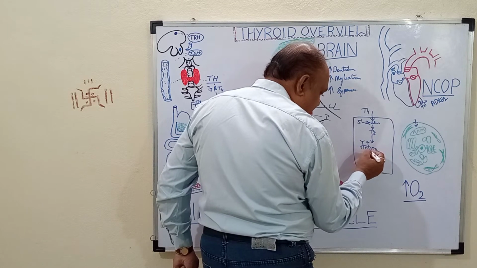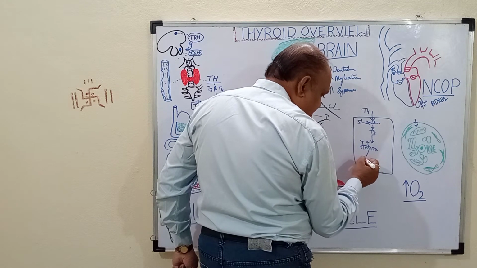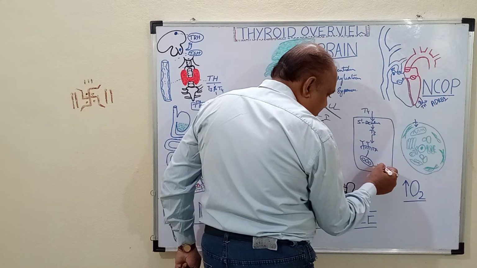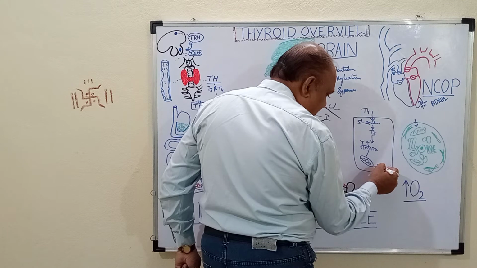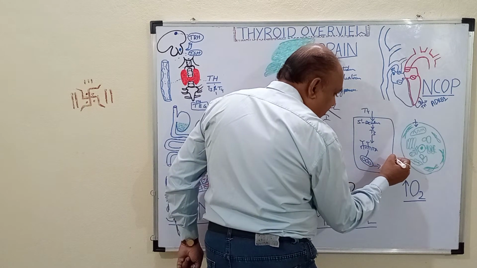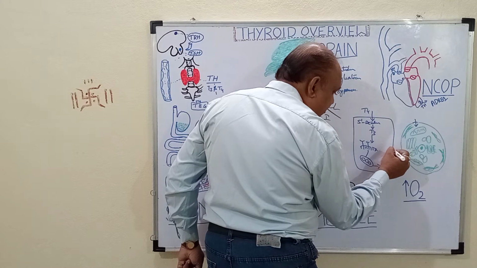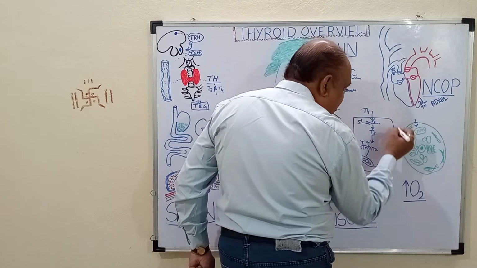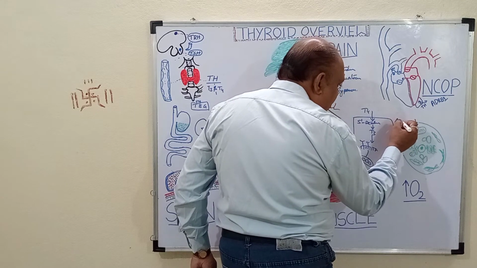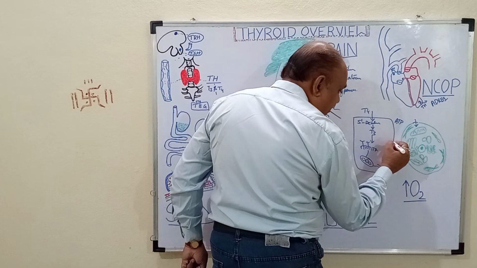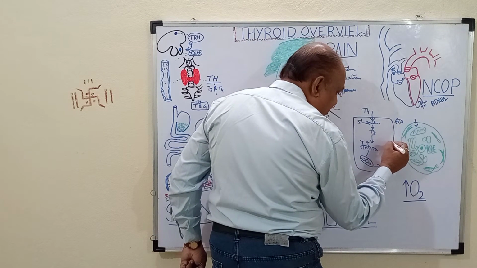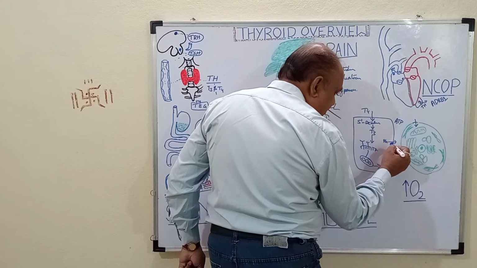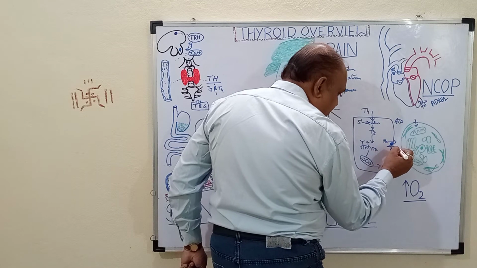This T3 gets bound with a transcription factor and with a gene, which in turn comes out as protein. Now these proteins plug into the cell membrane. Now they are called ATP pumps. Now the ATP pump here sends out 3 sodium ions and takes in 2 potassium ions.